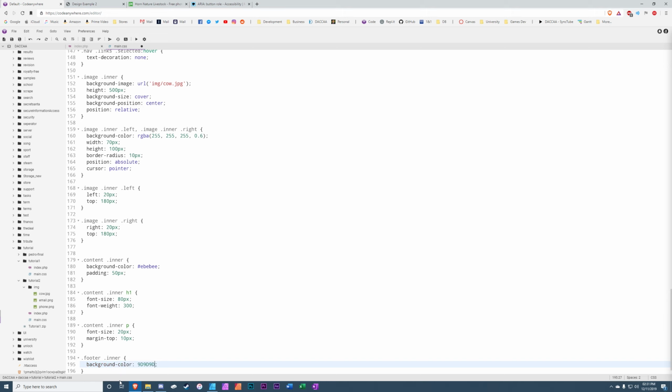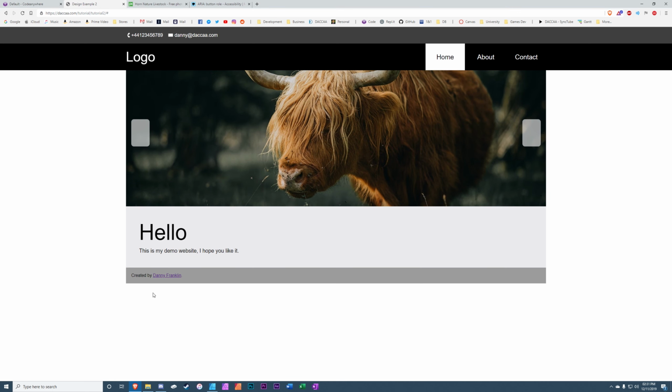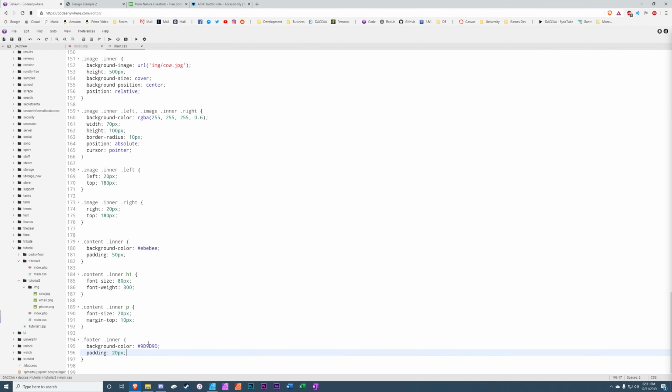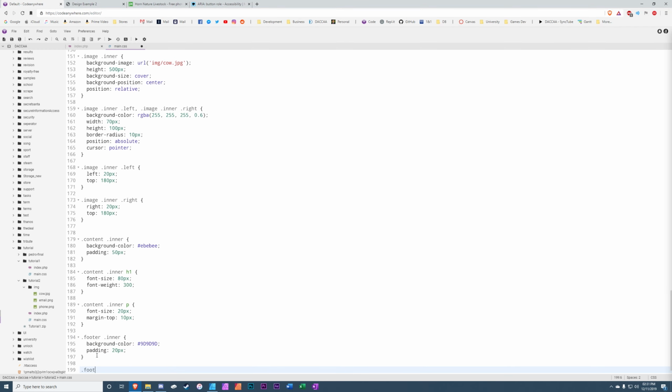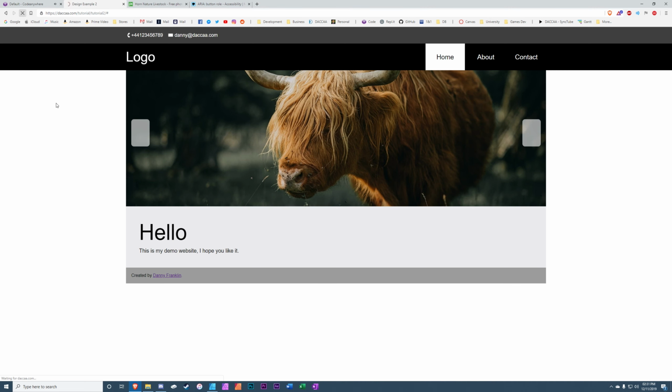Missed the hash. We've got the hash. And we're going to add the 20 pixels of padding or whatever we decide there. If you wanted it to be in line, push it along. It's whatever you like. And then finally style the link. And that's pretty much the design done.